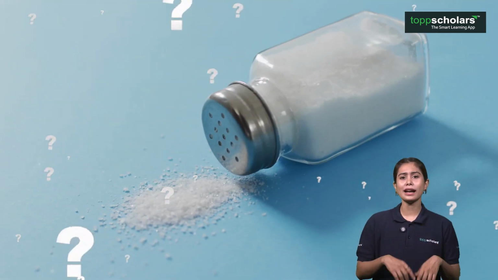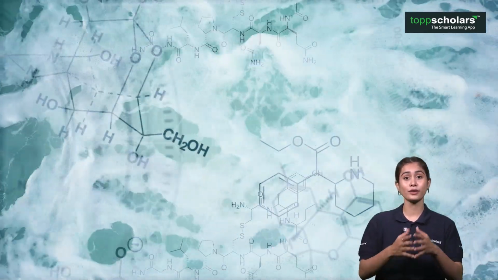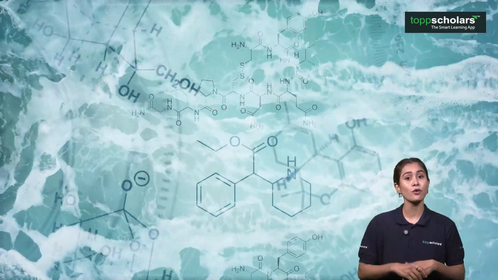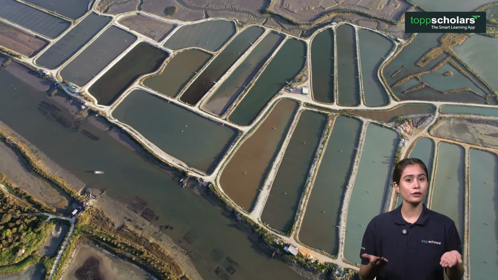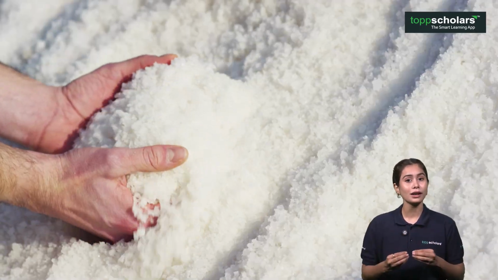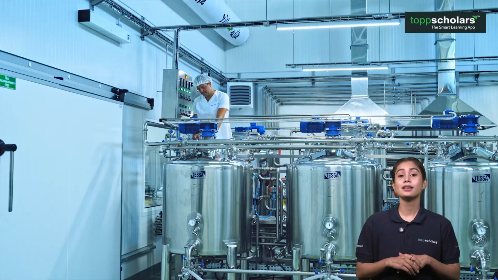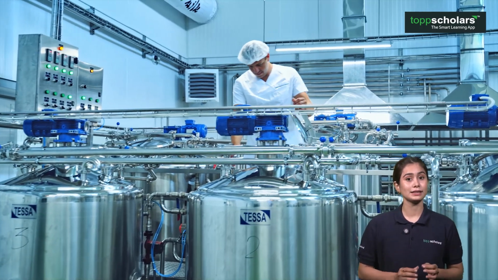Where do you think salt at our home comes from? No, I'm not at all talking about the supermarket, but about the actual formation of salt. You know, seawater is a mixture of salts and other minerals dissolved in water. For the salt formation, seawater is kept in shallow pits for a few days. These pits are exposed to sunlight and air. Thus, water from these pits evaporates and a solid mixture containing salt is left behind in the pits. This mixture is further processed and purified to obtain the salt we eat.